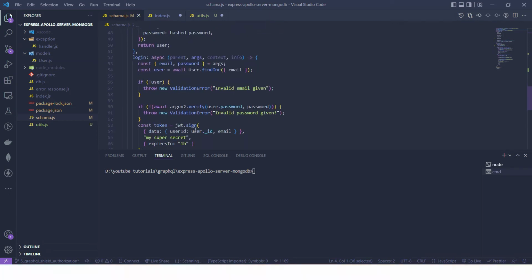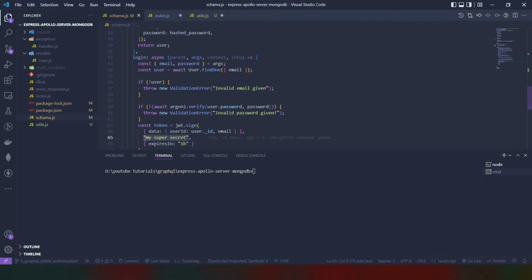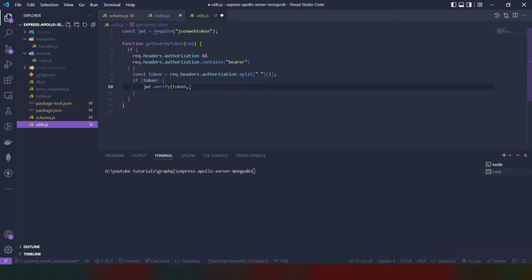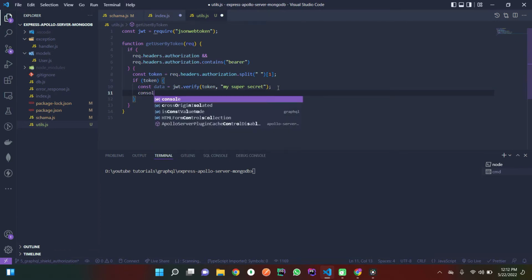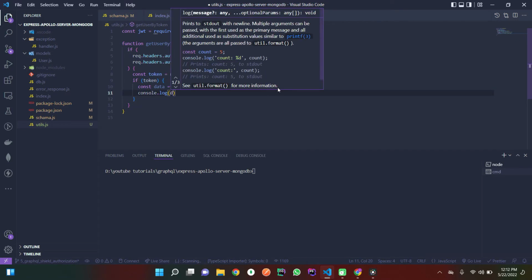and the second thing we are going to put is the secret here. And what is the secret? It is my super secret, which we have used to sign the token. We will put this here, and const data will return us our decoded data. So let's check that first. console.log data.